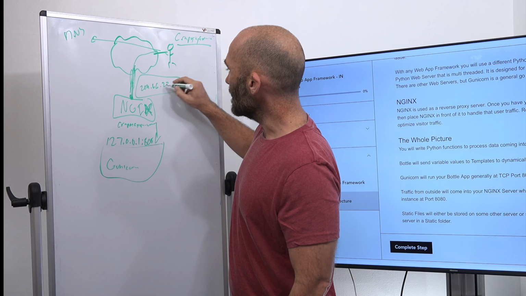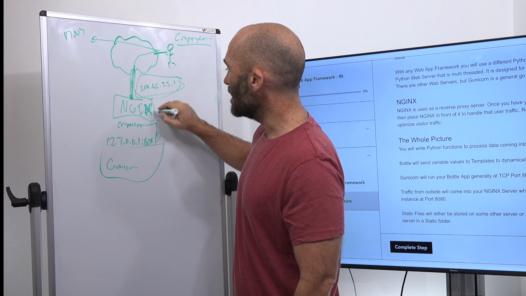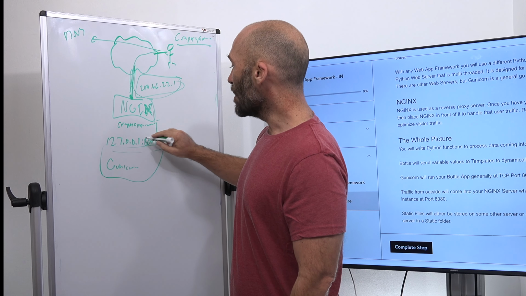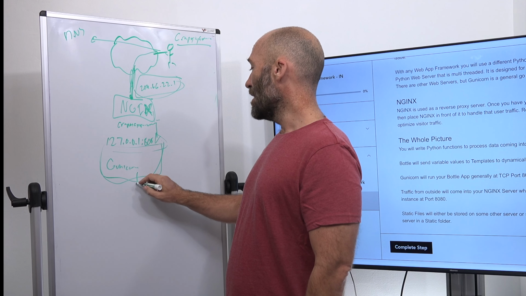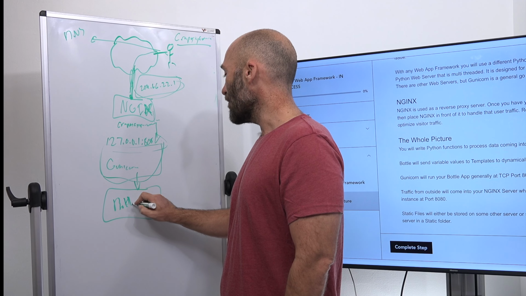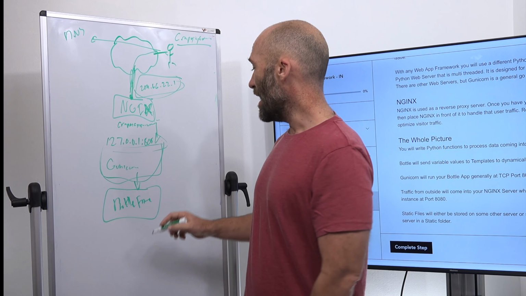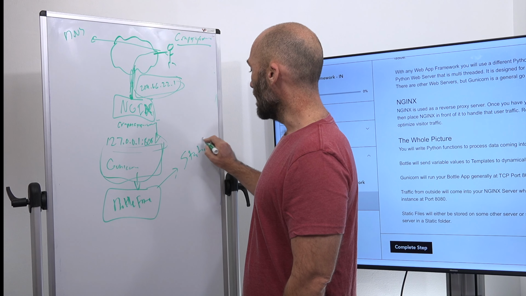So when the user comes in to this IP address, they're going to hit Nginx, they're going to ask for crappyapp.com. Nginx is then going to route them to 127.0.0.1:8080, which is the Gunicorn web server. Under this then is basically going to be your Bottle framework, right? So Bottle, again, for the routing, all of those purposes. And then with Bottle, again, you're going to have a static folder somewhere.